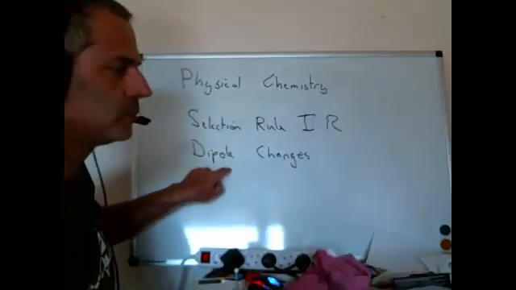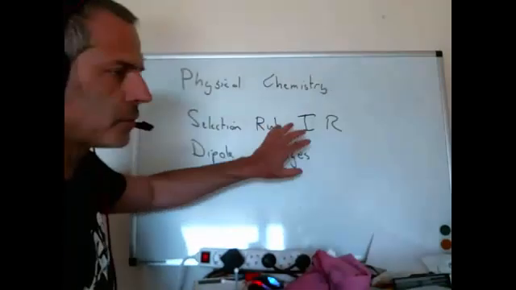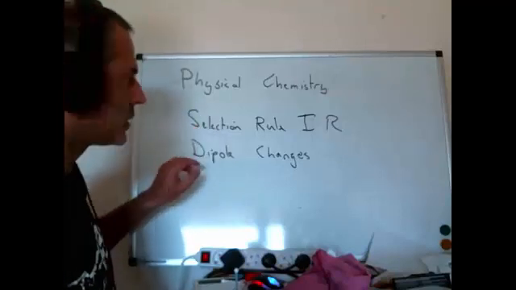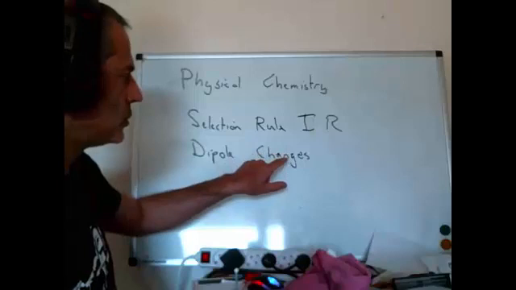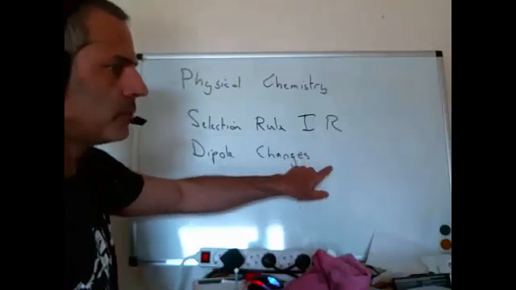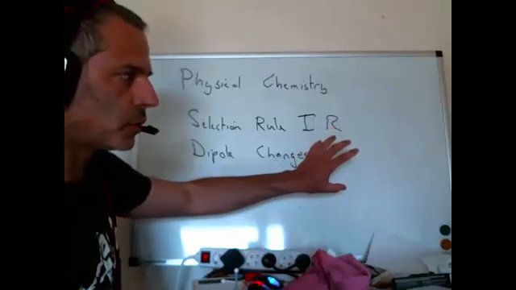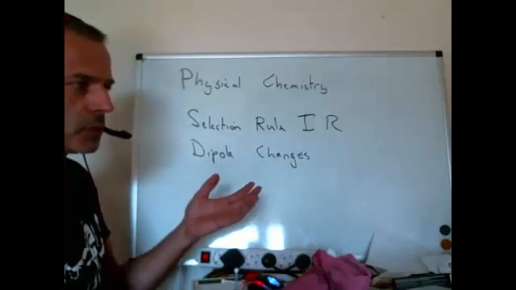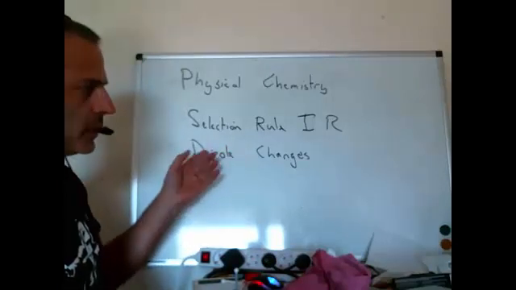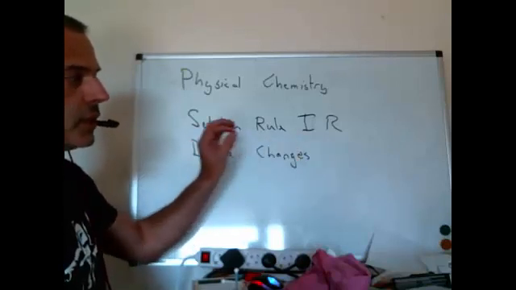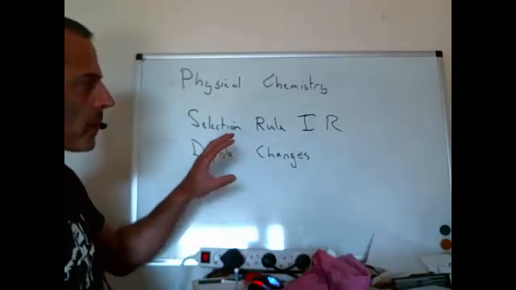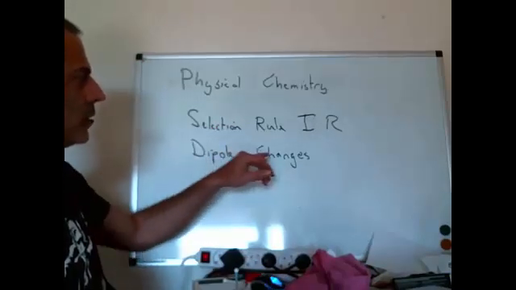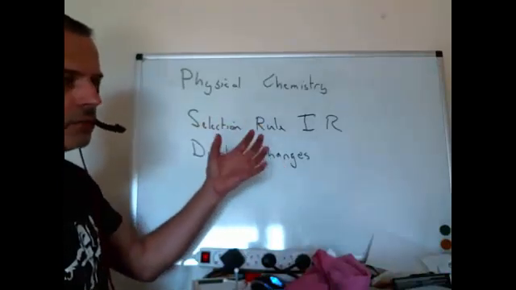So now I've written it down because this is an important point. There is a quantum mechanical selection rule for infrared, which states that the dipole of the molecule should change for an infrared transition to be very strong. It's a selection rule, but because it's quantum mechanics, it can be broken. So if the dipole moment doesn't change, it doesn't mean that we don't see the transition at all. It means that it's comparatively weak, because in quantum mechanics, things just get less and less likely, they don't really become impossible.